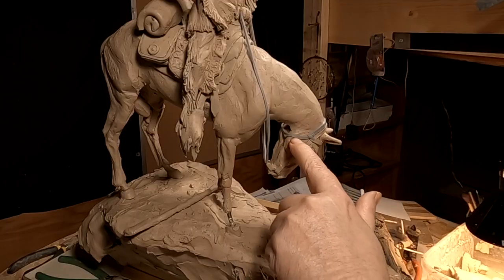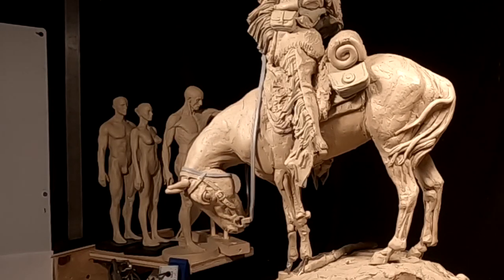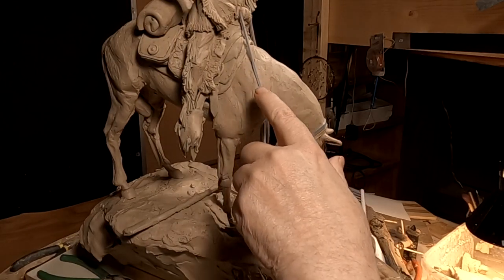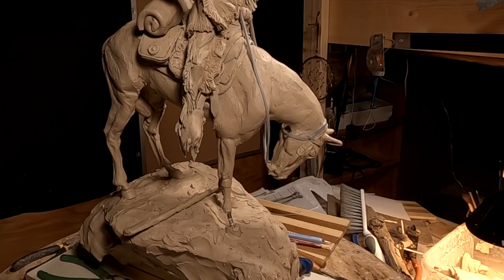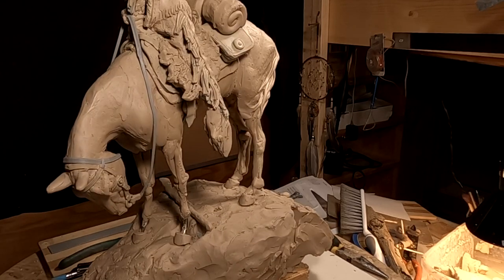I've added this onto the bridle and the straps for the reins. And these are not going to be cast like this. They're going to have to make those reins out of bronze wire that they will run through a machine that will flatten it so that it will look like reins.